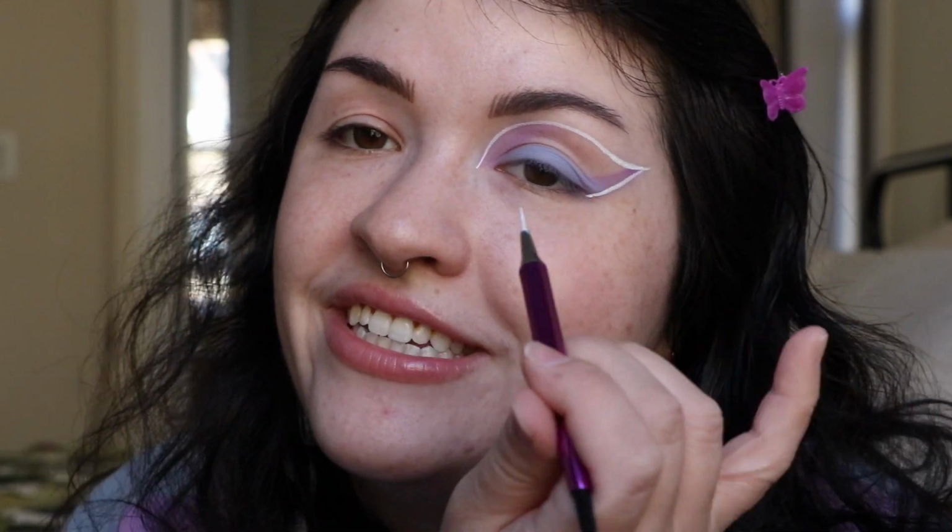And a good tip, if you ever are afraid you're adding too much product or you feel like your liner is starting to look a little crispy, a little crusty, just dip your brush in water as opposed to adding water and then more product, because more often than not, water is gonna help smooth out those lines for you, and it can even take away a little bit of product if you feel like you already added too much. So that's a hot tip from me to you.